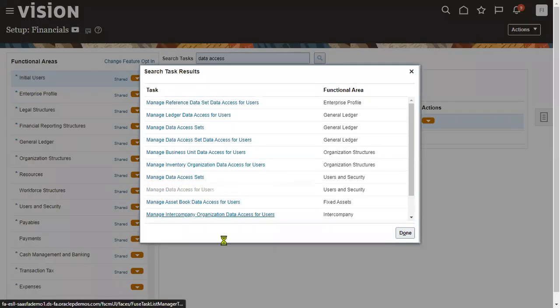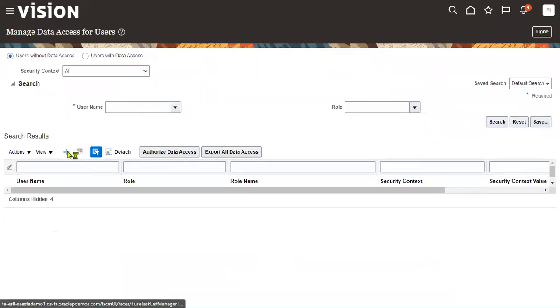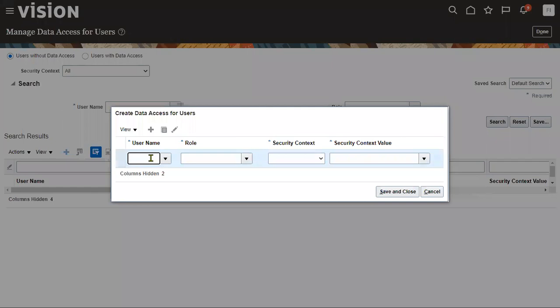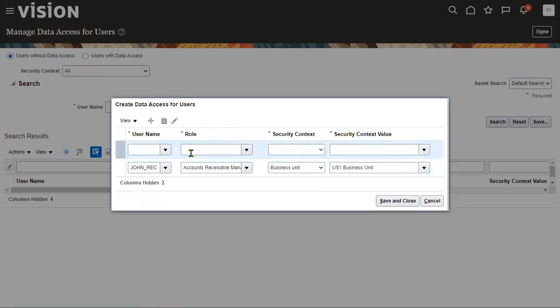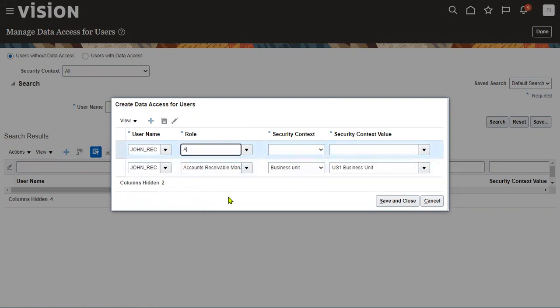Data access for users. This is our username, and we have two roles: receivables manager, select business unit, US1 BU. Select the second role, business unit. Let's save and close.